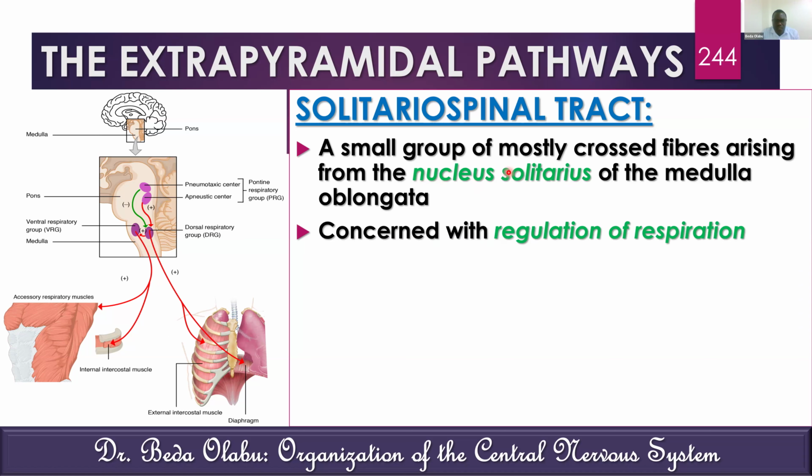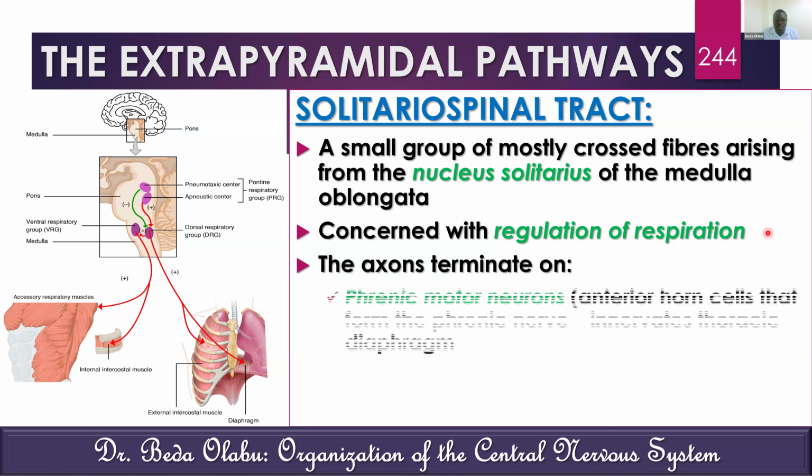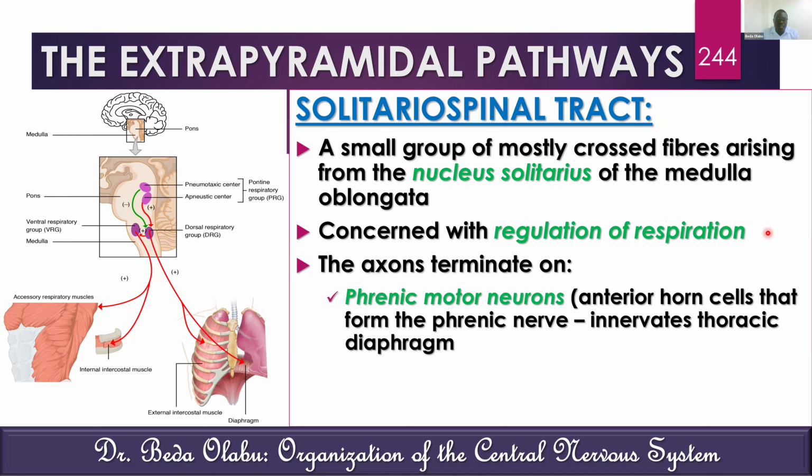So the nerve fibers that arise from the solitary nucleus are known to regulate respiration. Because they regulate respiration, the axons from these neurons will terminate onto the nerves that target the muscles of respiration. One of those nerves, the phrenic nerve. So the phrenic nerve arises from segments C3, C4, C5 of the spinal cord. The anterior horn cells that constitute the phrenic nerve, that group is sometimes called the phrenic nucleus. And so those axons will terminate in the phrenic motor nucleus within the cervical cord segments 3, 4, 5 of the spinal cord.